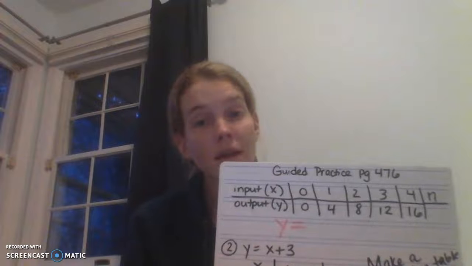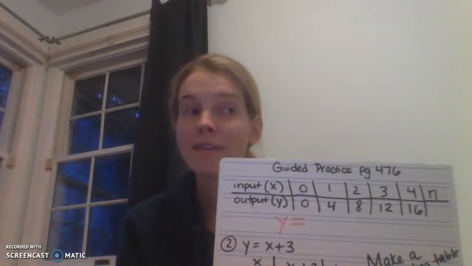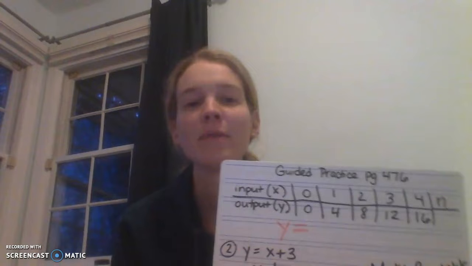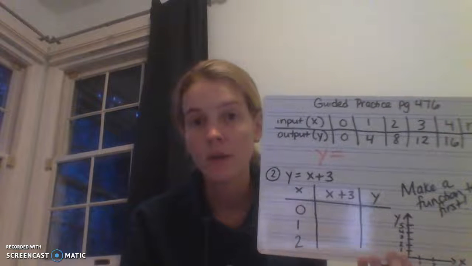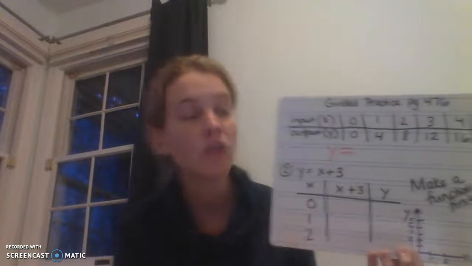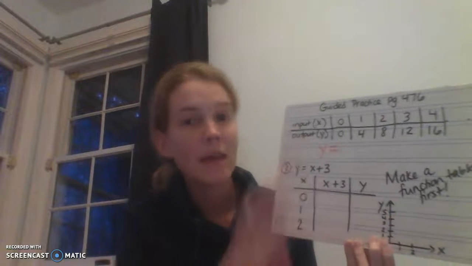And everybody in 6th grade now knows that an equation has to have, very good, an equal sign. Every equation that you're going to start with is going to be y equals, okay? Because remember, when we have our function tables, we always have an x and a y value. All right, so we have y equals, and we need to figure out what does y equal.